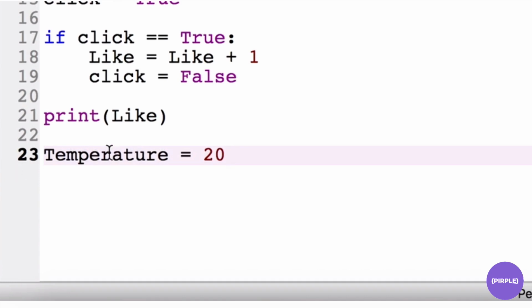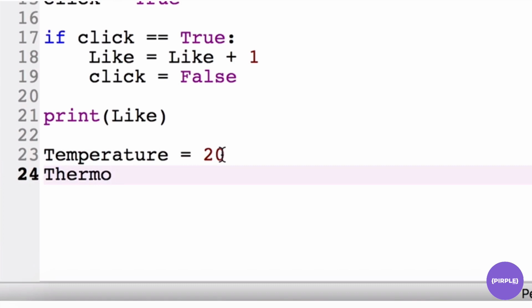But let's just say right now our temperature is about 20 degrees Celsius. And then let's have a value on our thermostat. We'll just call it thermal for short. And our thermal value is going to be, let's say we want our thermostat to be at 15 degrees right now. So let's make the function.